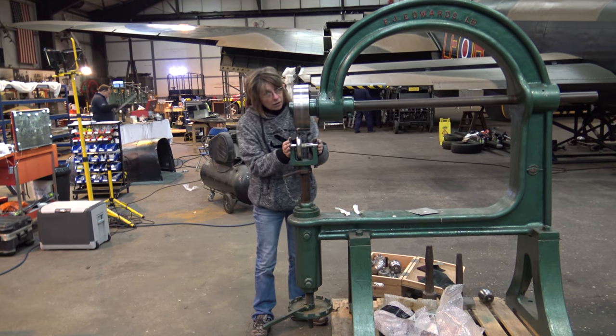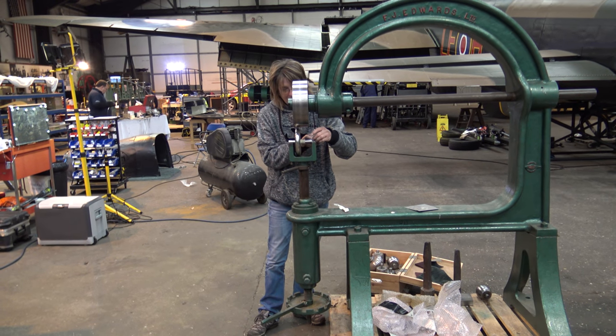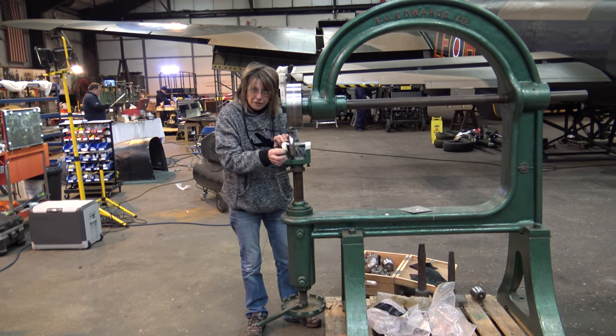Do you bring your own wheels or are they there? You know what it's like, you know your own stuff, don't you?